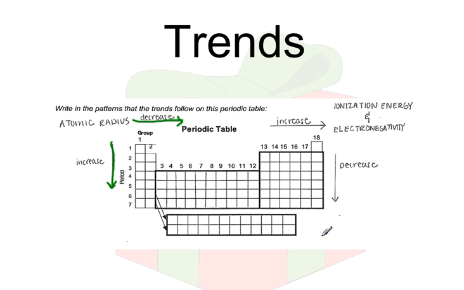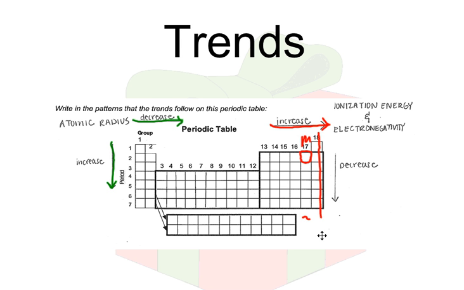Well, it increases going left to right. So I would assume it's going to be somewhere around here. Then it decreases going down, which means it's going to be less. So fluorine would end up being the most electronegative because noble gases are not electronegative at all. All their orbitals are filled, so they're not electronegative.